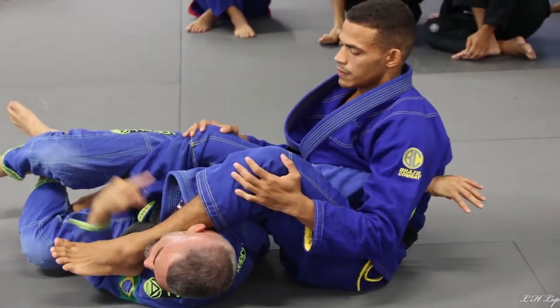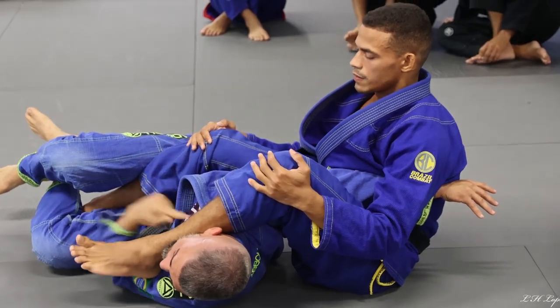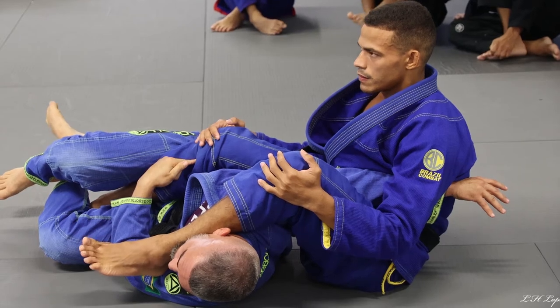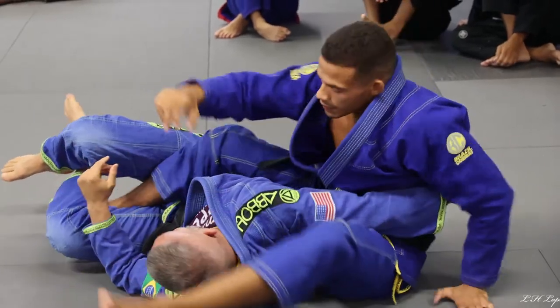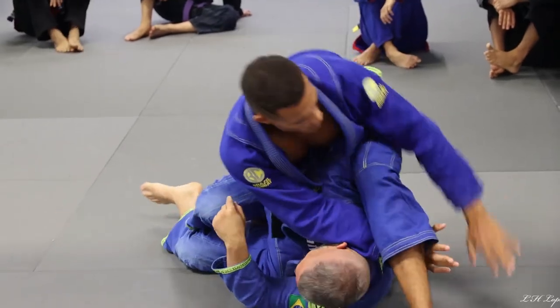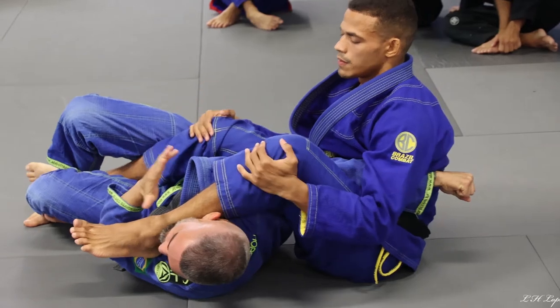Pass your leg before you sit, before you touch your butt on the ground. You have to pass your leg first before you touch your butt on the ground. That's very, very important, okay? One more time. Here. Pass. Pass your leg and sit. And adjust.